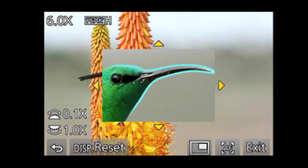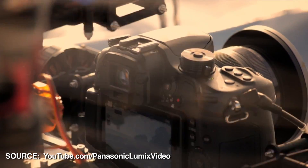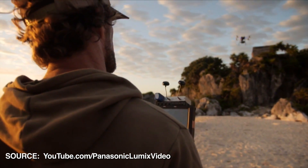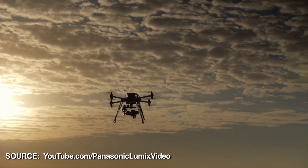For more practical control over focusing, the GH4 incorporates a focus peaking function. Peaking of focus can be seen while monitoring your subject in live view. It can be set to high, low, and off, and the color can also be changed to blue, white, or orange. This function also works when controlling the camera through a smartphone or tablet via Wi-Fi in both photo and video recording.